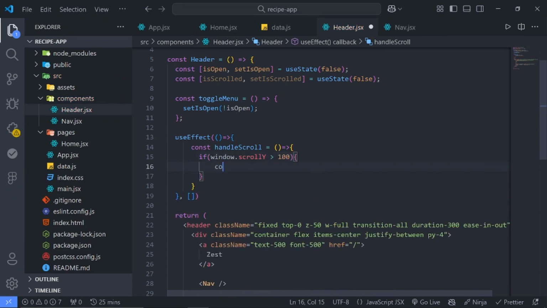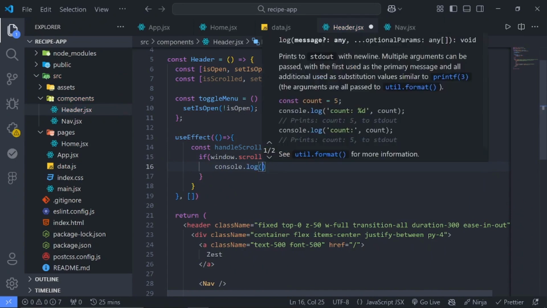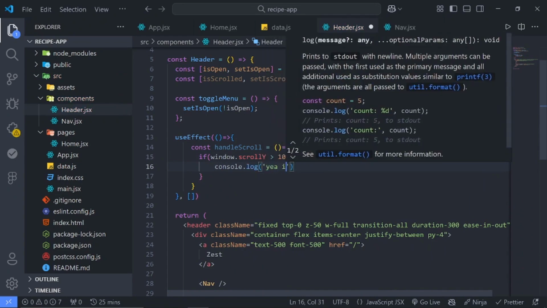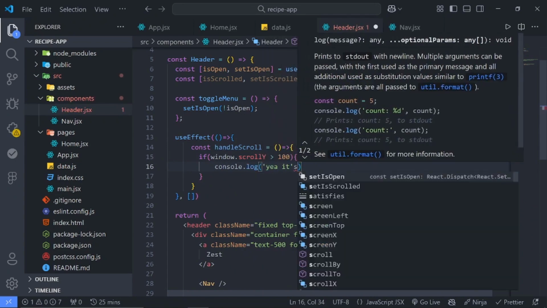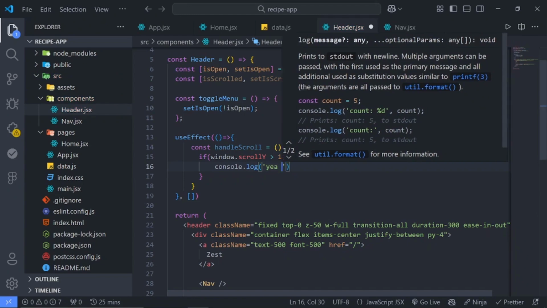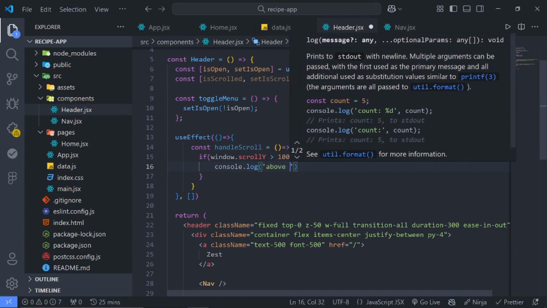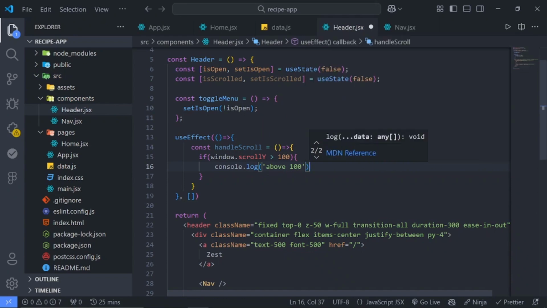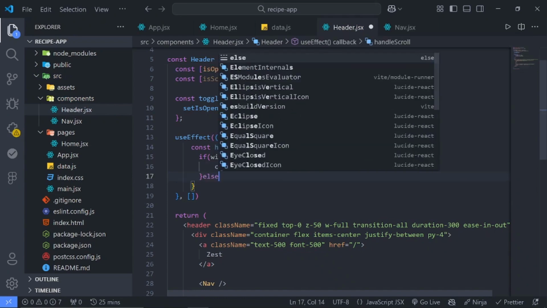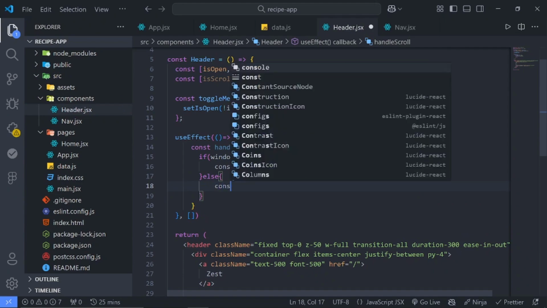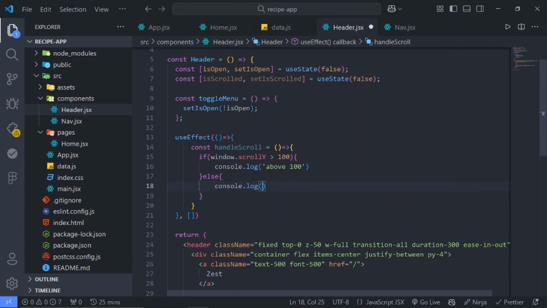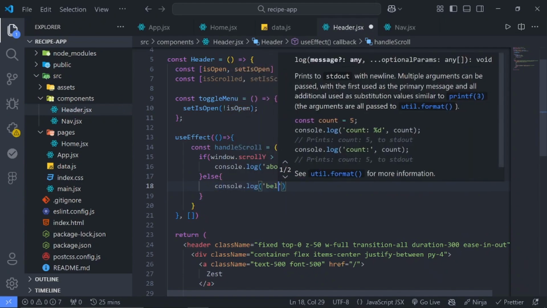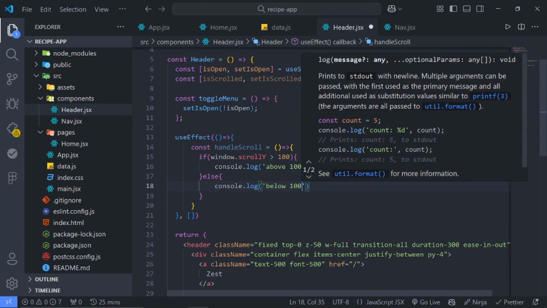So let me just console.log something. You just say above 100. Then we can say else log out a value called below 100.